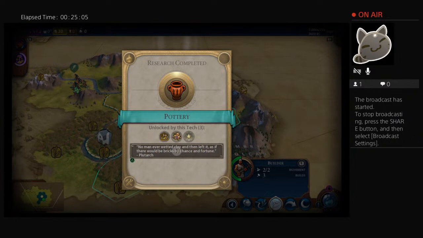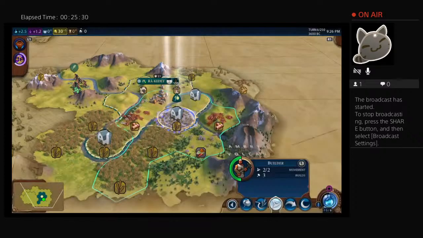No man ever wetted clay and then left it, as if there would be bricks by chance and fortune. One of the funniest things about Civilization is the flavor text that comes up under these things. You can make them repeat it if you didn't hear it the first time. No man ever wetted clay and then left it, as if there would be bricks by chance and fortune. Some of them sound serious, the rest of them just kind of sound funny.